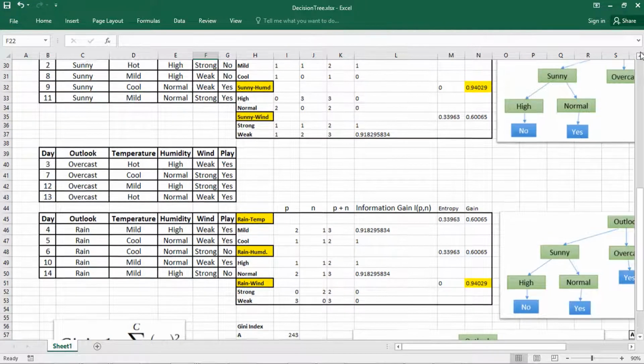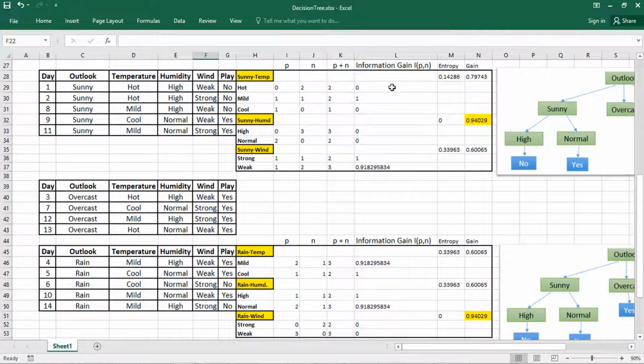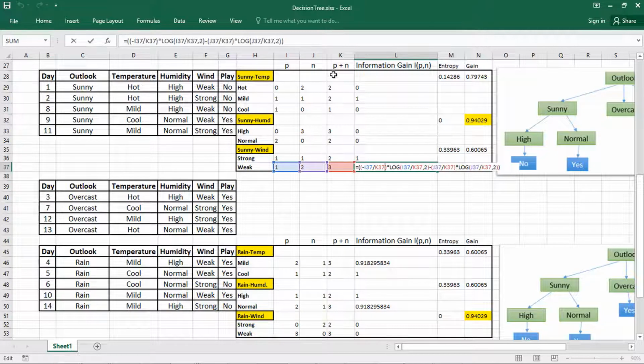Okay, so we have done up to this. Now we will be calculating the information gain. I told you that whenever the P count or N count, any one is 0, the information gain will be 0. Whenever they are equal, the information gain will be 1. Here it will be 0, here it will be 0. Both values are 1, so here the value will be 1. 1 and 2. We have calculated the information gain accordingly.